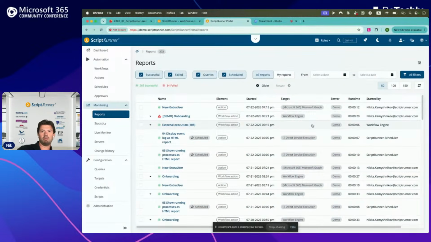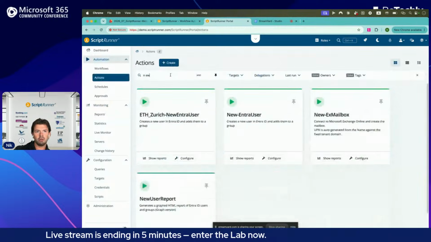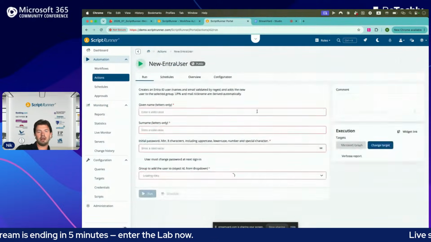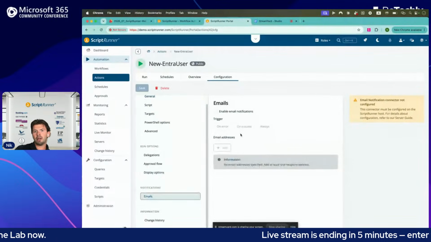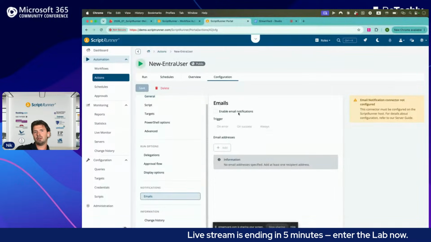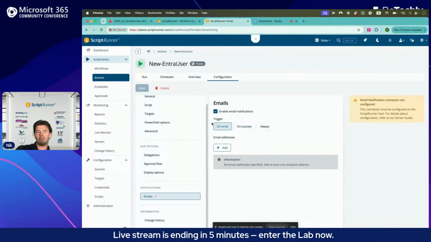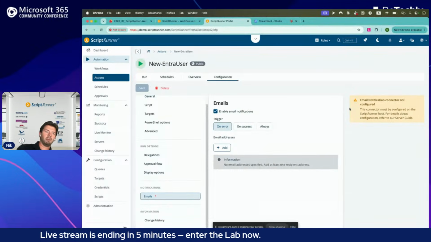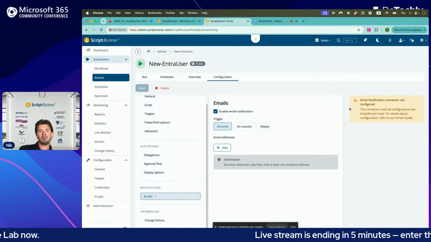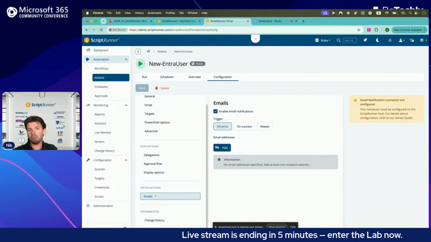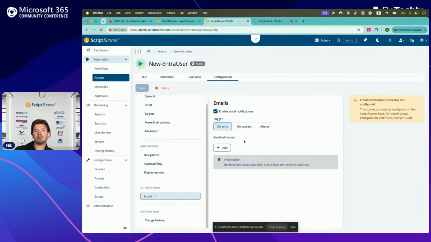This is really great for debugging, let's say if there is an error. By the way, it's super simple to get notified here. Let's say you want to be notified whenever there is an error or a success event, or always, you just come to that action and enable email notifications. Because the idea is that you want to set and forget, you want to create those actions, and you want to enable them to run and only come back when something needs to be fixed. And this is done super simple here.